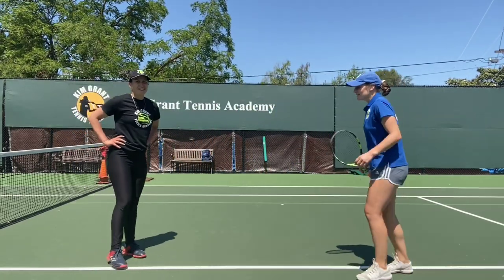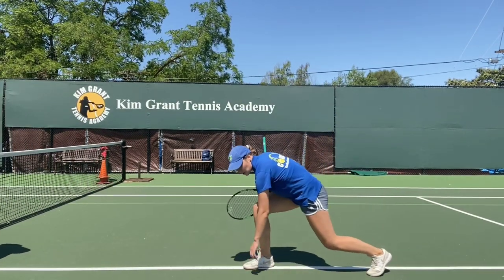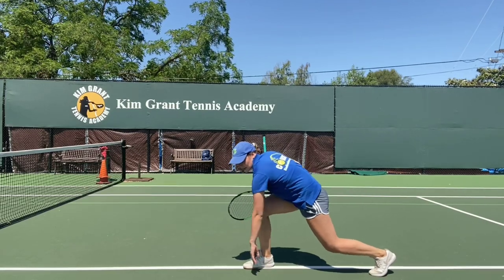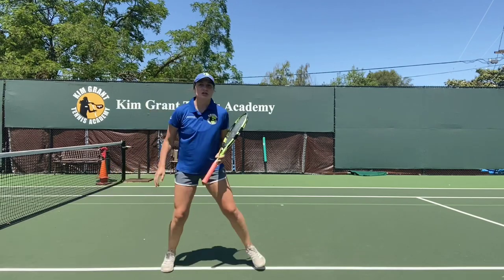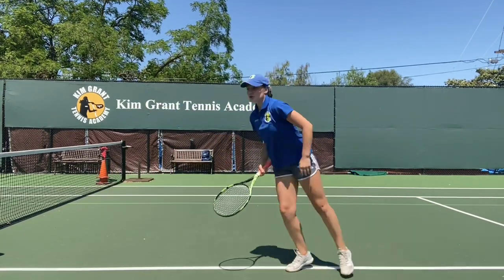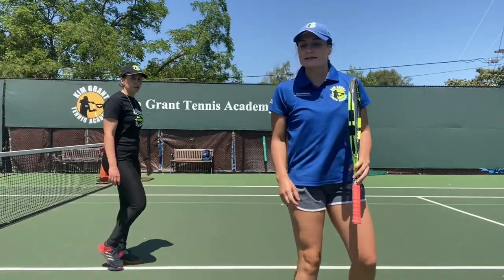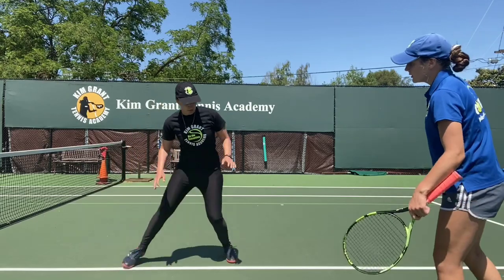So Irina is gonna demonstrate how to do them, but you're gonna start with leaning over with your left arm to your right foot in a lunge position. And then you're gonna do two shuffles and do the opposite one. Two shuffles, and lean over. Okay, we're gonna start in 3 seconds. 3, 2, 1, go. And lean and shuffle.